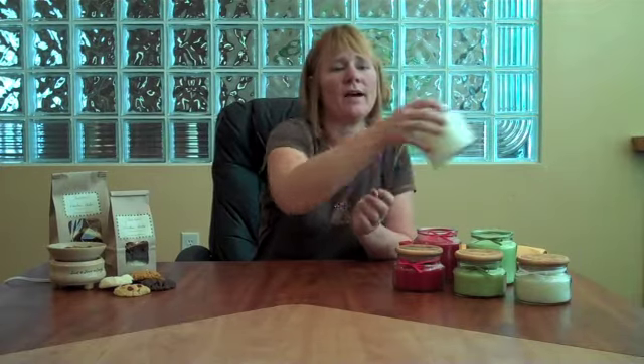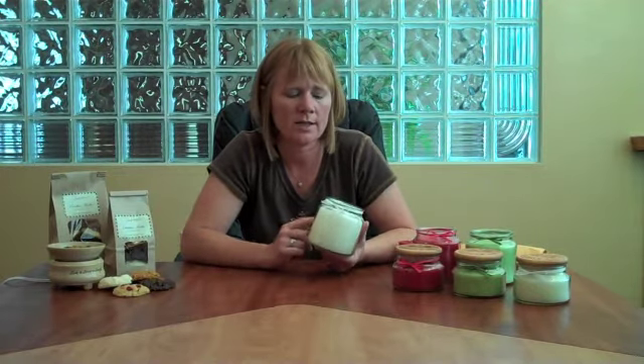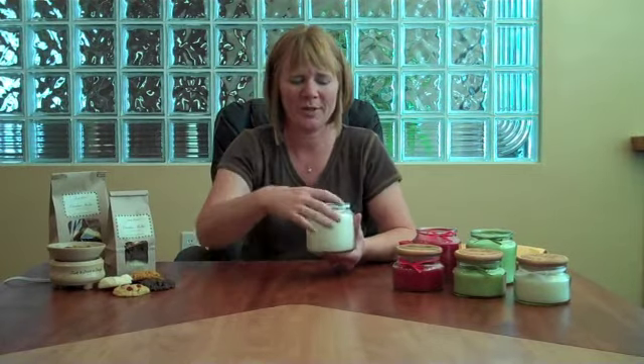And lastly, we have Clean Linen. This one is a very fresh, clean, slightly floral fragrance of fresh towels and sheets that you pull right off of the line — kind of that sunshine-drenched smell. For those of you who liked our Country Clothesline, this one is in that family. It's a little more sophisticated — it's kind of the sophisticated Big Sister. So if you did like our Country Clothesline, be sure to give this one a try.